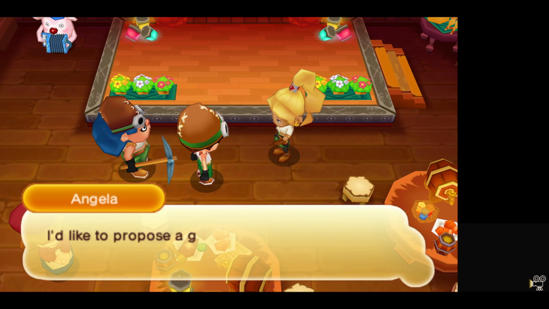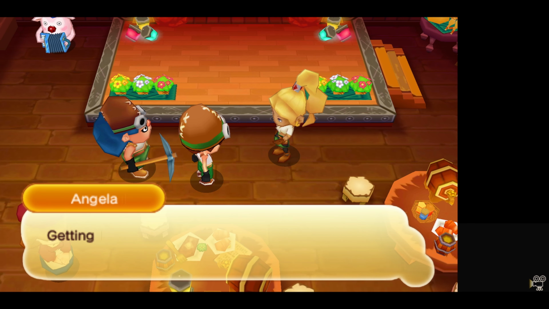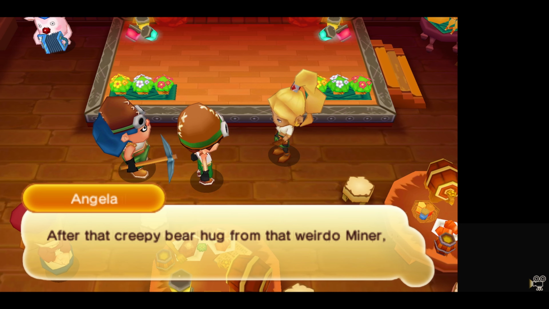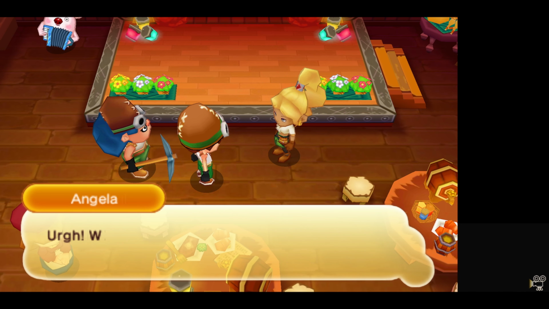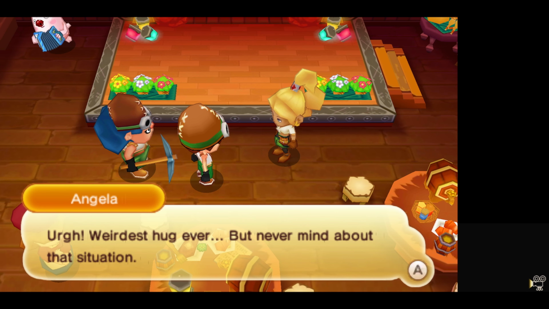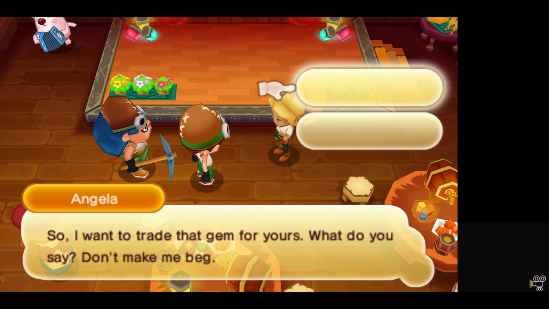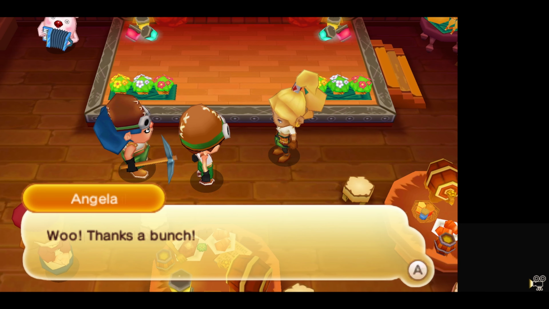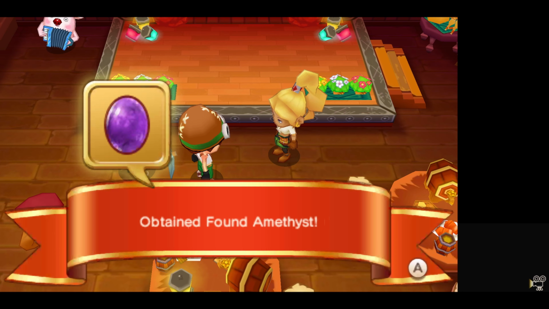So let's talk payment. I'd like to propose a gem for a gem trade. I got something here that should interest you. Getting my hands on this baby was no joke, you know. Well, actually, it was kind of a silly story. After that creepy bear hug from the weird Mino, I found a gem in my ponytail. He must have lost it. Weirdest hug ever, but never mind about that. So you want to trade a gem for a gem? What do you say? Sure. Thanks a bunch. Hand over the special topaz for an amethyst.